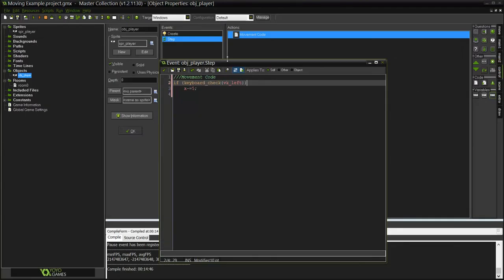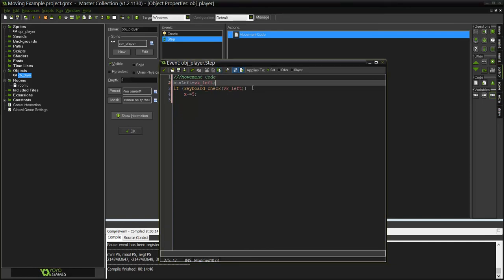Now, this is pretty cool and pretty easy, but one thing you should keep in mind is that you should use variables. The reason you should use variables is that it's easier to maintain, in my opinion. So let me show you what I mean. What I'm going to do now is type btn left, and I'm saying that it's equal to vk left.